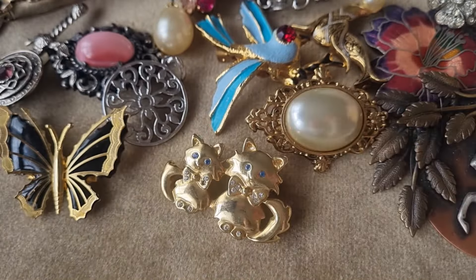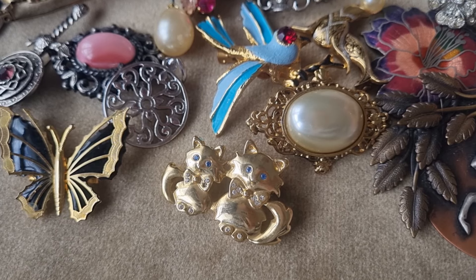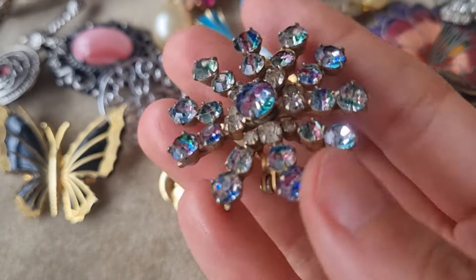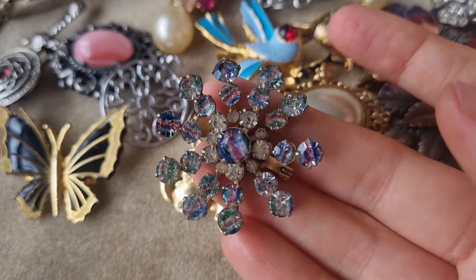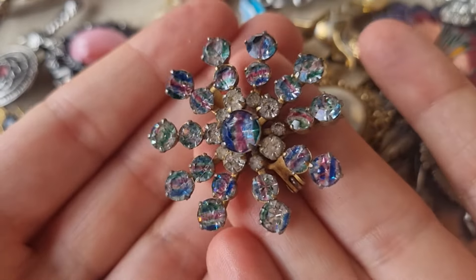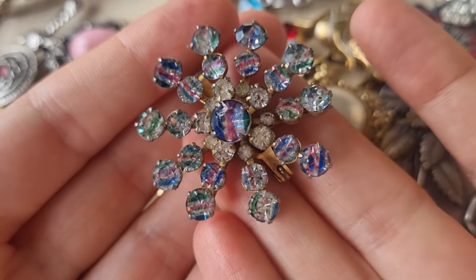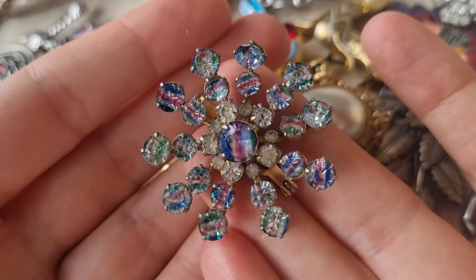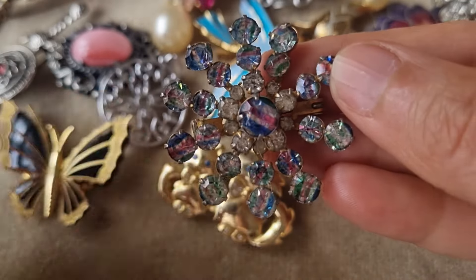To my kitties — I have a few kitty brooches. I think I sold one of those and then found another one. Iris glass rhinestones — another striped one. Everything is striped, just makes things more interesting. Multi-colored rhinestones are called iris glass, like a rainbow of colors in one rhinestone — usually like two or three colors.